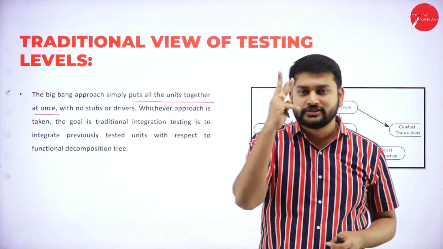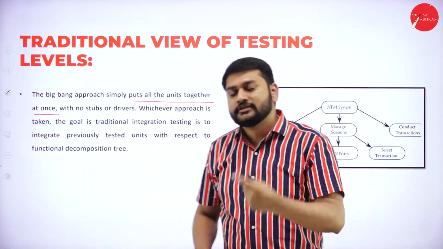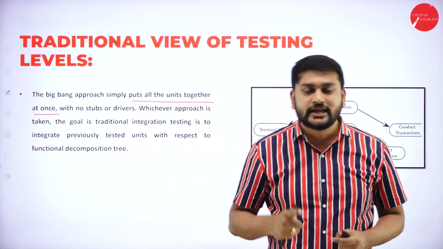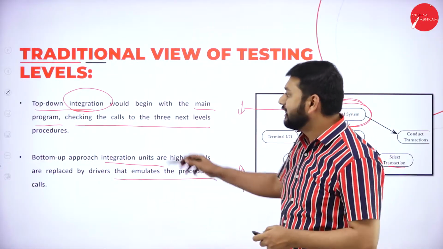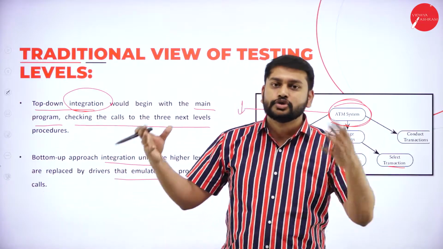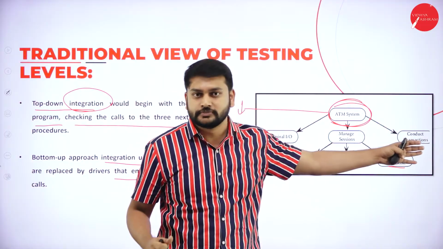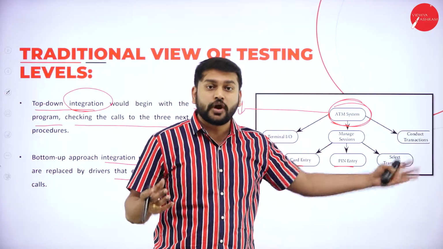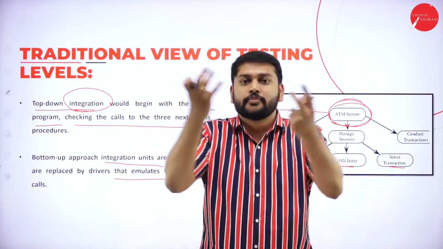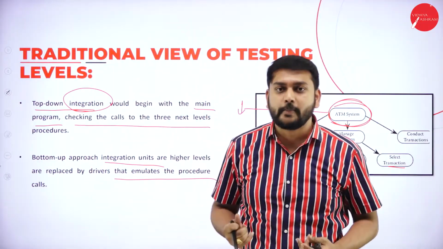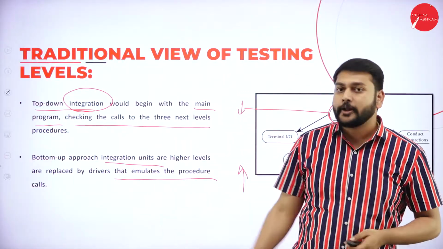So I hope you understood the 3 different approaches. Please remember, I'm discussing this concept with respect to testing. You need to remember this word called integration. You are trying to integrate. Top-down in the sense what? First you have the main program, then you start integrating the subsystems. But bottom-up in the sense what? You have the smaller units, you integrate all of these and then you come to the next level. Then you come to the main program. This word integration is very, very important whenever you're discussing this topic.